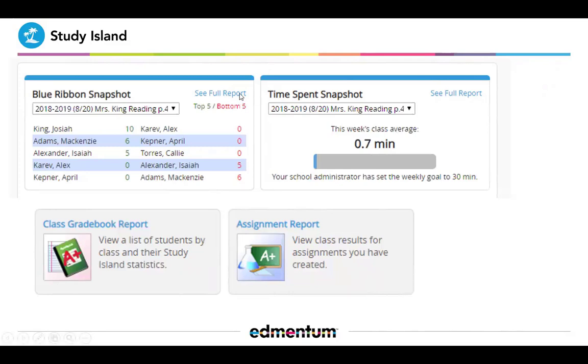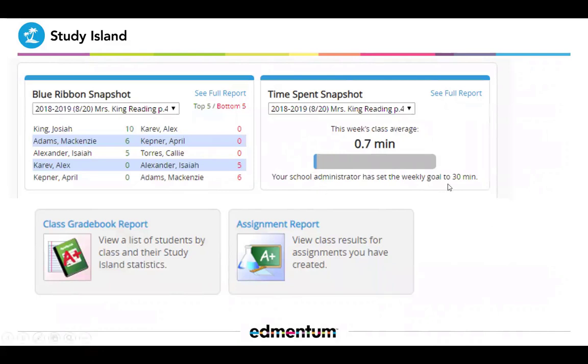This is on your teacher page. As you go in, you'll see the blue ribbon snapshot on the teacher page. You can change it for each class here if you need to. You also have the time spent snapshot. Practice and instruction assignments allow you to monitor how much time students are spending on those types of assignments.